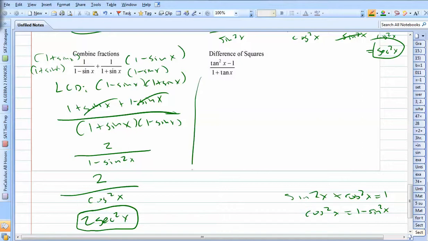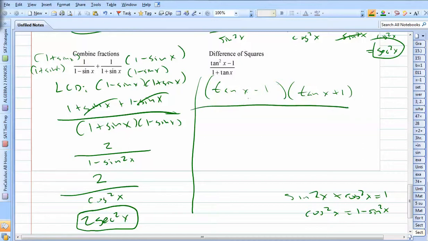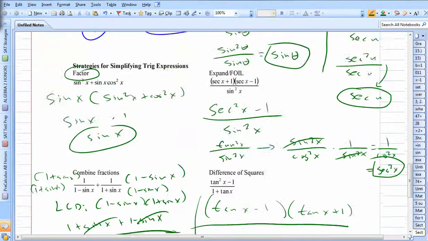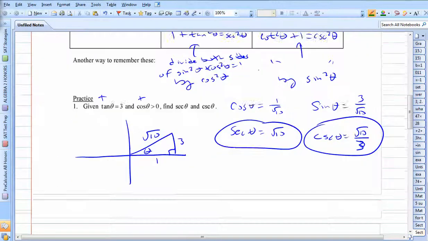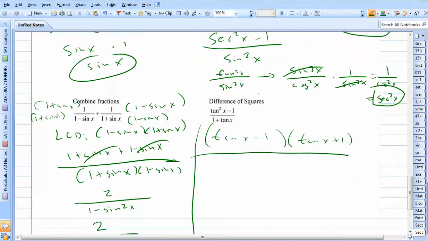And then lastly, try factoring again if you see the difference of two squares. That sometimes can make sense. Because I don't think we have an identity for tan squared x minus 1. Yeah, I mean 1 plus tan squared, but not 1 minus tan squared. So sometimes don't try too hard to find an identity. Sometimes just simple factoring can make all the difference.